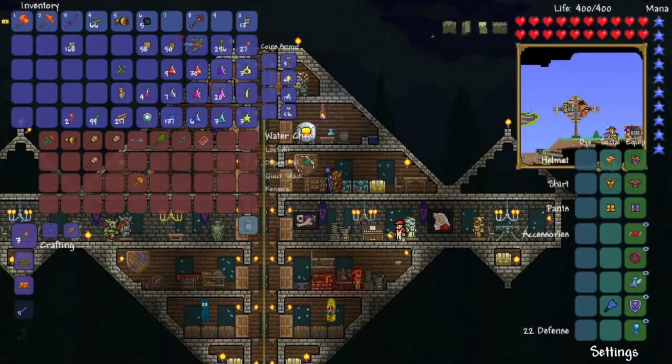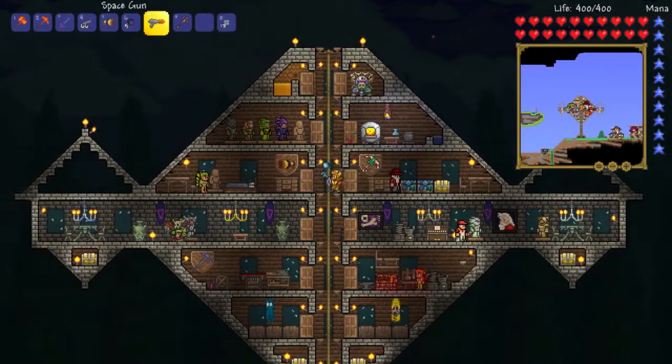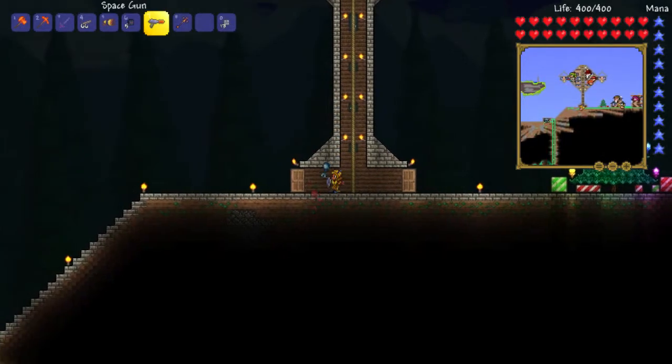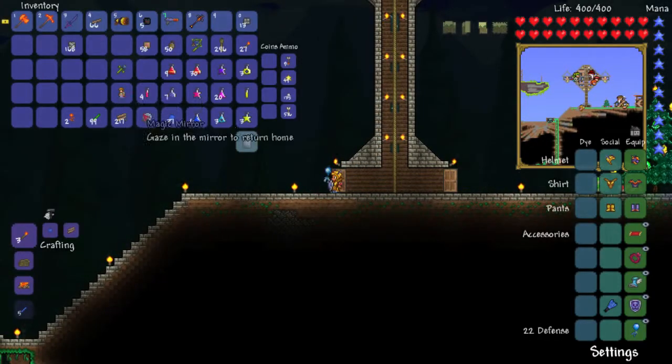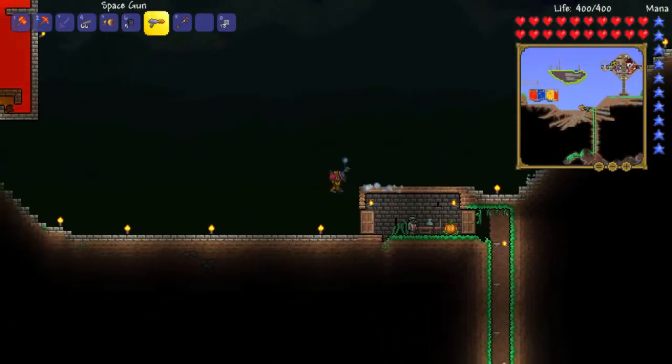So I am going to take my space gun and hopefully have a better chance at this. So I'm going to head back down there. I've got one guide voodoo doll left. So hopefully this will work this time.